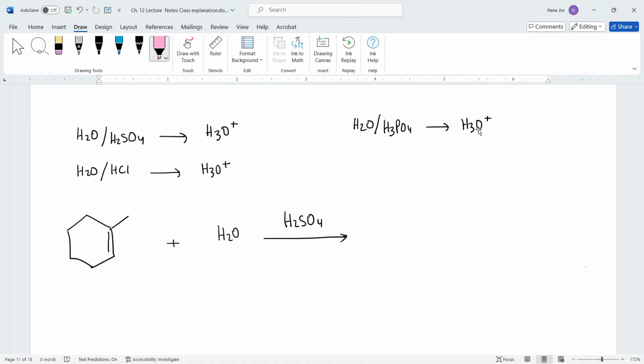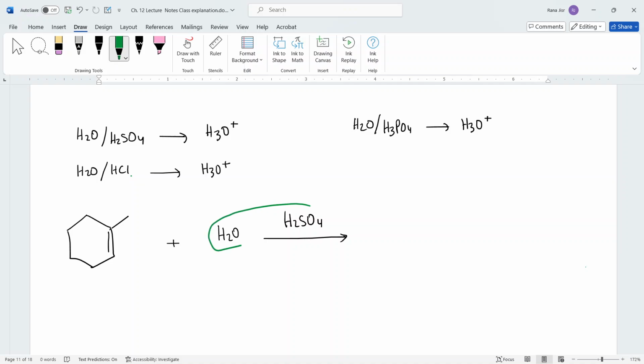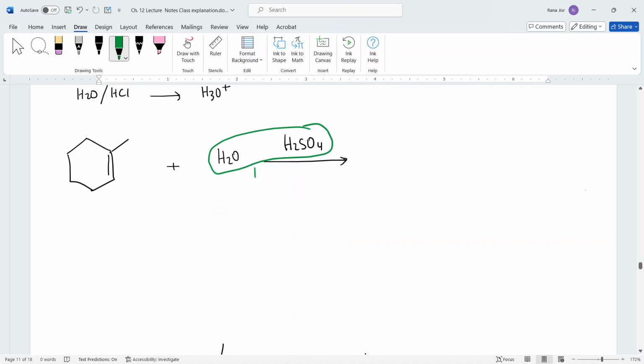So how will the reaction be? Guys, this reaction has no stereochemistry. The only 2 reactions that have stereochemistry are the halogen addition and the hydrogen addition. One is trans, the other one is cis. But the others don't have stereochemistry. This reaction is straightforward, and what we have here is simply the water. This is the first step. Always in the first step, these 2 are going to react with each other, and when they react, you are always going to make the hydronium ion, which is the H3O+.